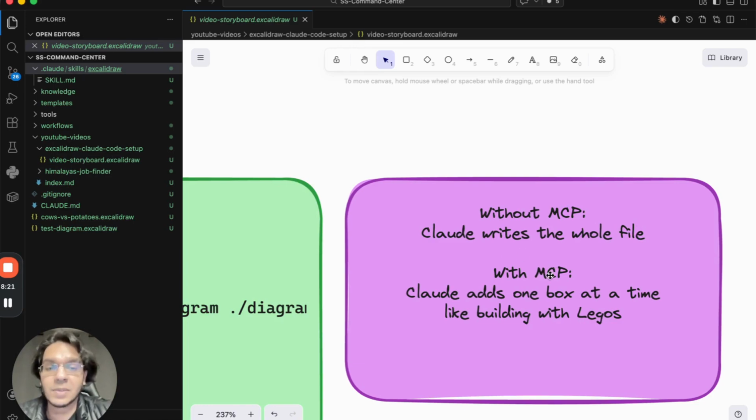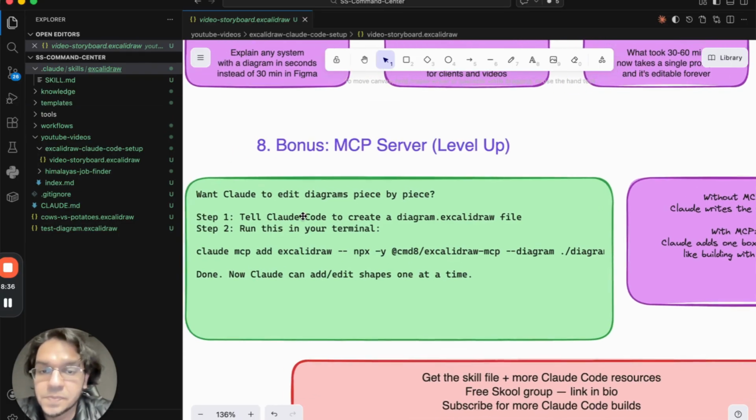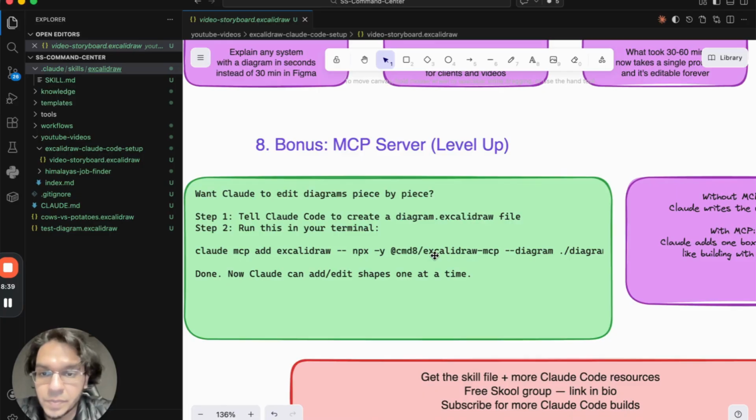But if you have the MCP, that allows you to continuously edit the drawing. So the MCP is a pretty powerful part of the equation. But just to iterate, you are not doing much here. You literally install the extension, write this command in the terminal, or you could just tell Claude Code. Oh, no. You would need to do this yourself because sometimes it asks you for a password. Probably not in this case.